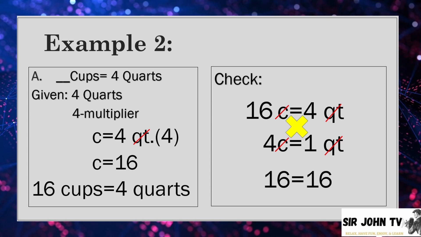Therefore, 16 cups is equal to 4 quarts. To check, we will be using the methods of recording ways and measurement on number 5 method. Let's just substitute. 16 cups equals to 4 quarts. Sir, where did we get this 4 cups is equal to 1 quart? As I said earlier, you look at the table of measurement and find which one has both cups and quarts. We looked at number 5 method. Good. We have 4 cups to 1 quart. Next, proceed with the cross multiplication. If it arrives with the same answer, then our answer is correct. But before that, let us cancel all the same units of measurement. And therefore, 16 equals 16. And our answer is correct.